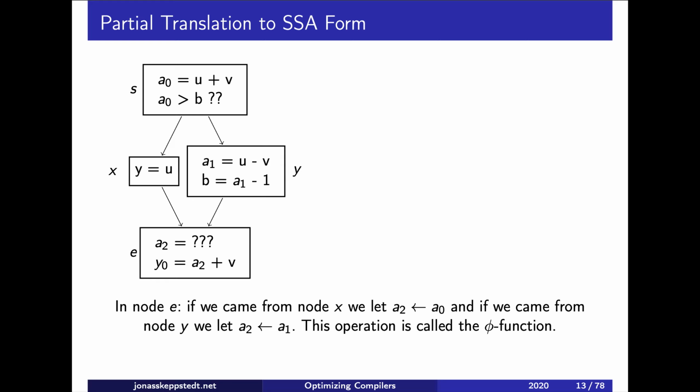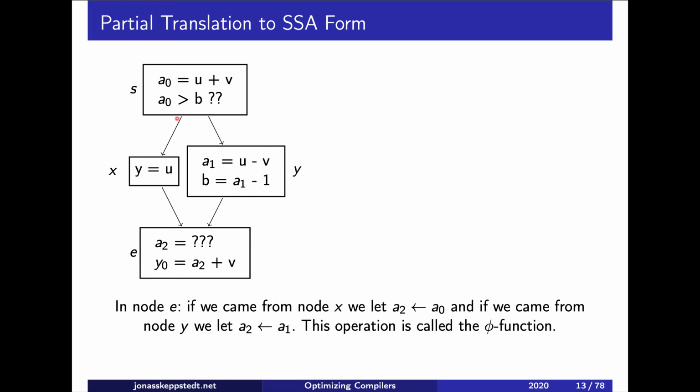Okay, so if we translate the code that we saw before to SSA form, what we said is that there can only be one assignment to each variable. Well, there were multiple, so how can we do that? The simple thing is that we create a new variable at each assignment. So we say A0, that's a different variable from A1. By doing so, there is only one assignment. That sounds like a very trivial trick, but it's not so trivial.